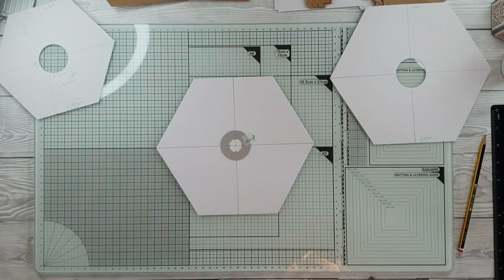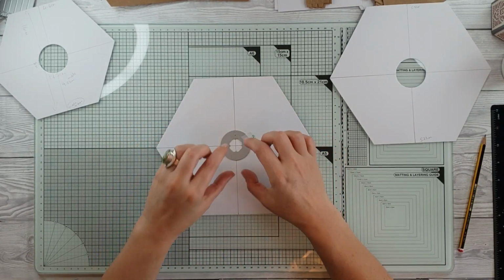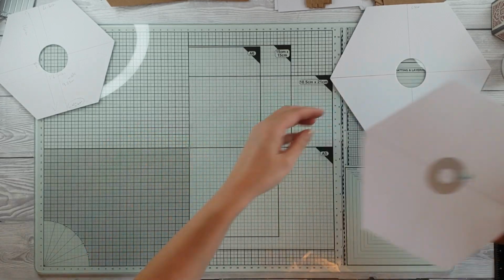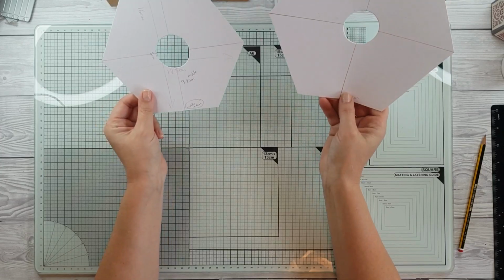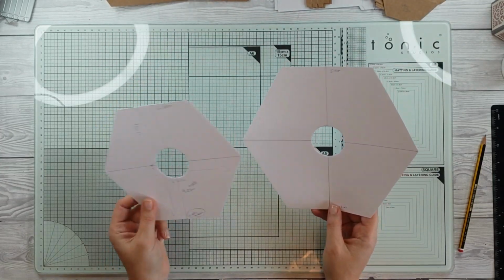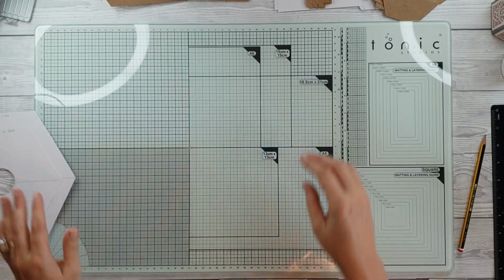So all you do is you run that through your machine. Make sure you stick it down well so that it stays in that centre. And then that's our templates done. Right, that's all you have to do. Really wasn't difficult. Those are going to give us our centre points. Pop those to one side.